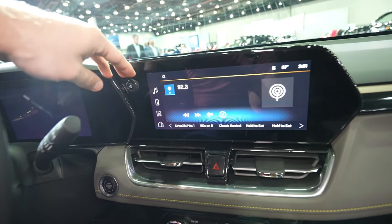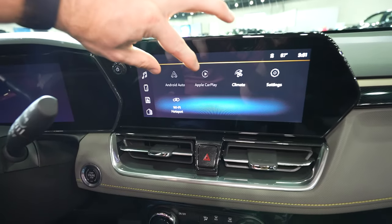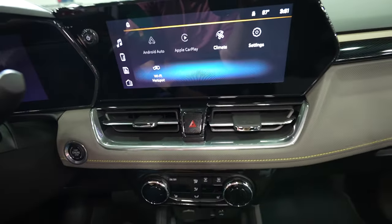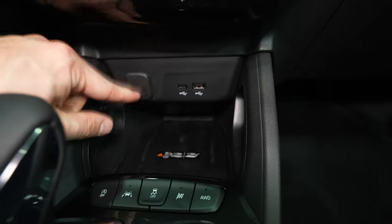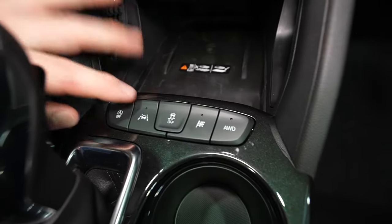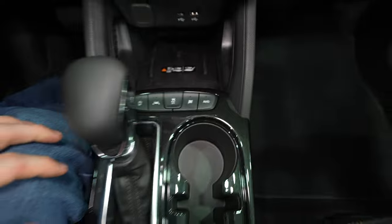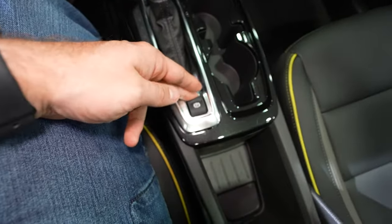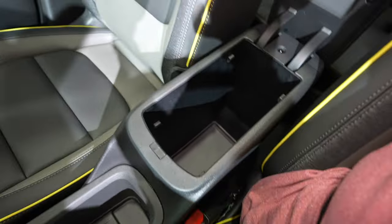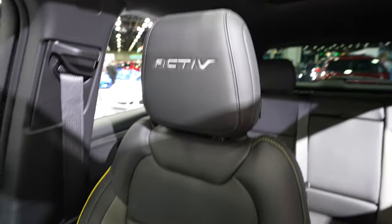The massive horizontal touchscreen has Apple CarPlay and Android Auto, and you can also control the climate through it. The hazard light button is underneath that. Dual zone climate control with heated captain's chairs is below that. You have a 12-volt outlet as well as a USB-C and USB outlet, plus a wireless charging mat. There's an automatic start-stop off button — on by default — lane keep assist button, traction control, sport mode, and all-wheel drive button. The shifter has manual plus and minus on the side, two cup holders with a cutout for the key fob, an electronic parking brake, and a massive storage container.